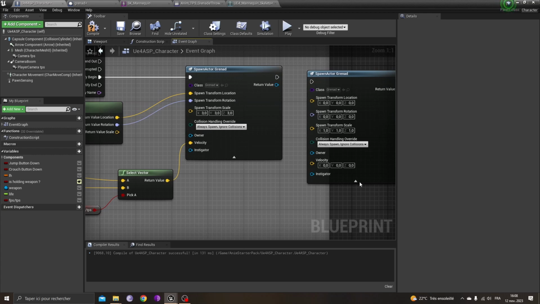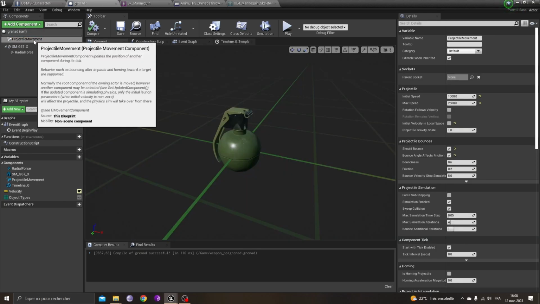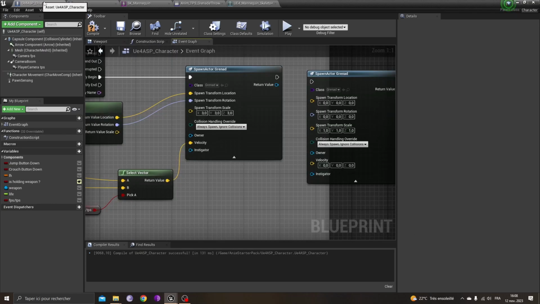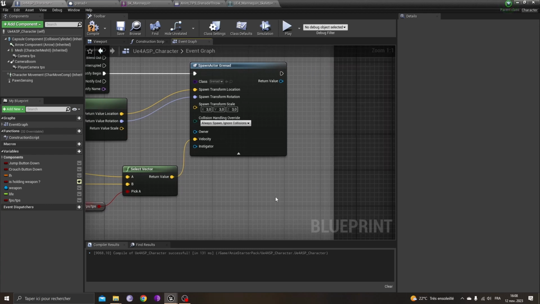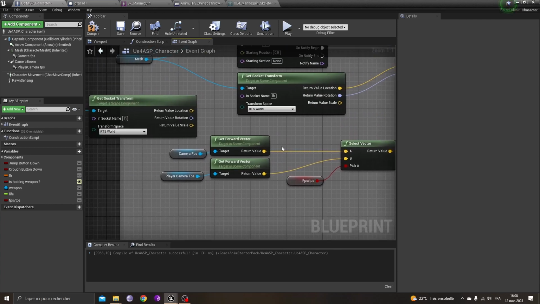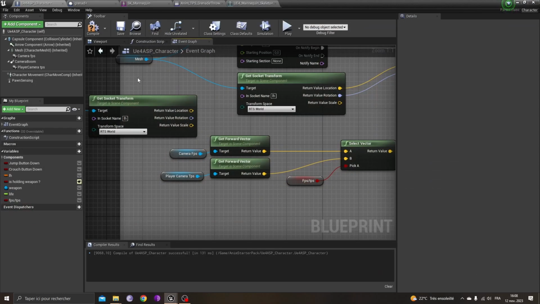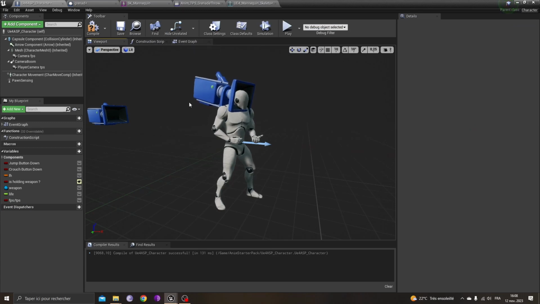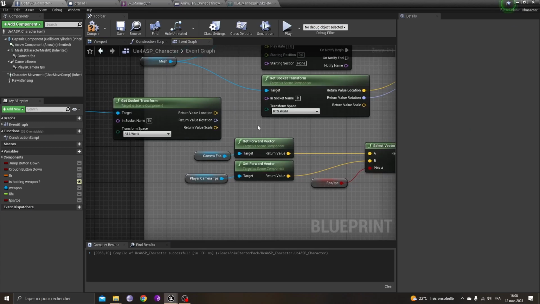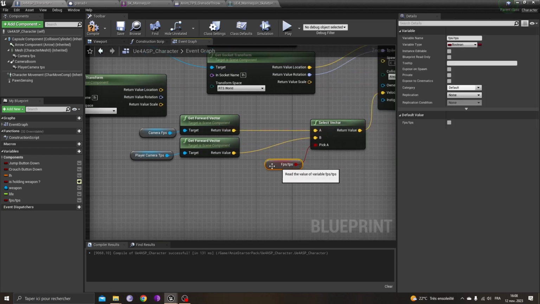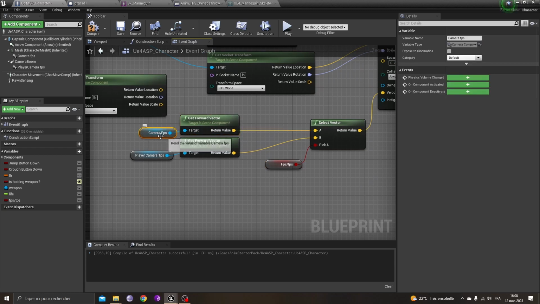What is left, guys, is the velocity, of course. The velocity is the direction in which the projectile movement of the grenade will launch the grenade. I will delete this because I already have this in here. Of course, guys, in my project I have two cameras. You can check the previous video to see how to switch between TPS and FPS game view. In your case, if you have just one camera, you can do what I am doing just one time using your camera.